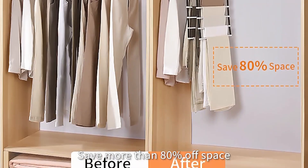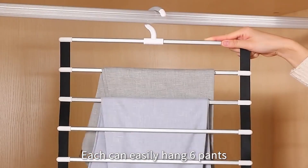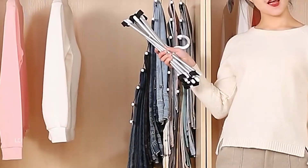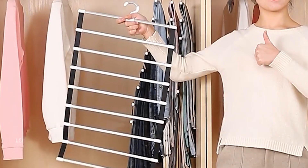It can save up to 80% of your space and is much more organized without deforming or wrinkling, with just one unit for your pants, skirts, ties, towels, and such. It gives you easy access to finding that special pair of pants, tie, or skirt you want to wear. Now you can forget about the one hanger for each item when you can hang up to 8 times as many on just one hanger rack closet organizer.